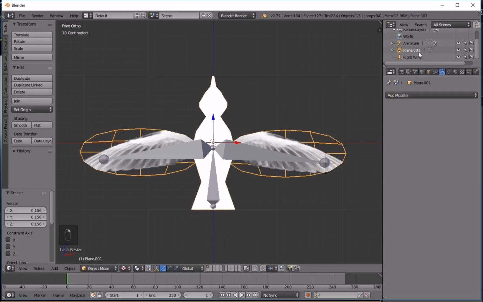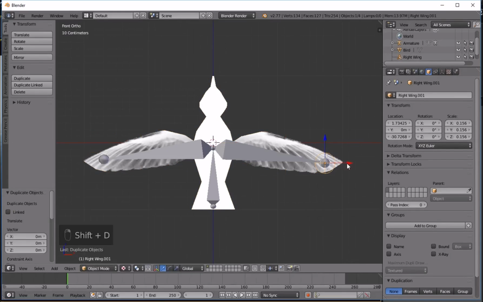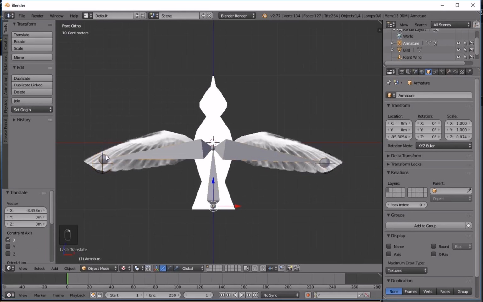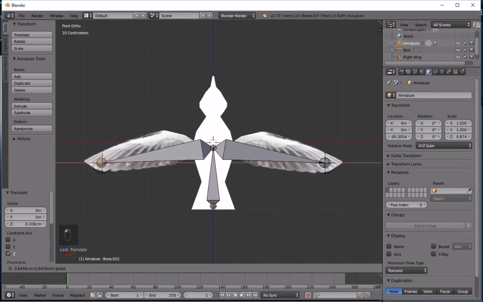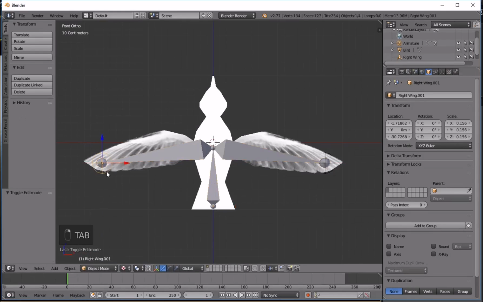This plane can be called bird. Then I'll Shift D and drag this across to the other one, and move this down as well. So Tab, and I'll move this down to roughly match what was done here. Then I'll press Tab, select this, and name this one left wing.